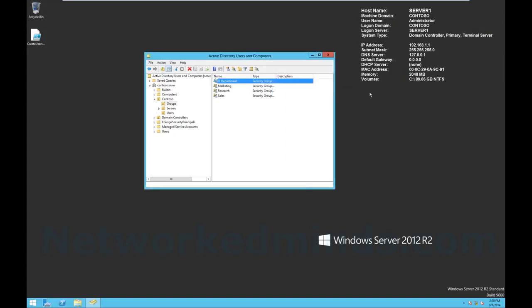So here's the goal. It's actually rather simple. One, we're going to create a claim type, and we're going to create the claim type based upon their department. We are going to create resource properties for the files, and I'll explain that a little bit better. It's what we're going to classify or the properties we're going to look against the files for.